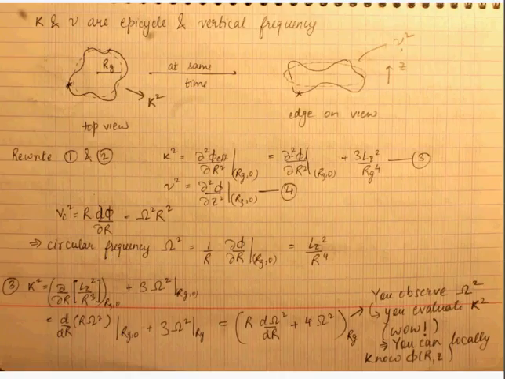So here this is del square over del r square, so this term is basically del r of del phi by del r, and del phi by del r I substitute from here, so this goes here, and for the second term I just substitute omega square directly from here, evaluated at rg comma 0. All this is being done at rg comma 0, which is the minimum condition for phi effective and which is near about the circular orbit condition. So this term boils down to d dr of r omega square, because lz square over r cube, if r goes here, is r omega square, plus 3 omega square. And if you apply the chain rule, kappa square boils down to r times d dr of omega square, the circular angular frequency, plus 4 omega square, everything evaluated at rg.